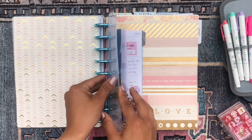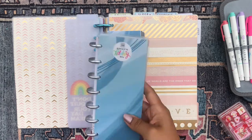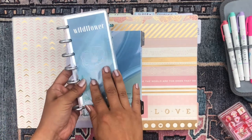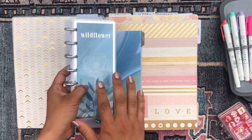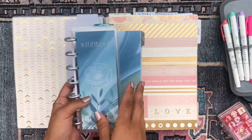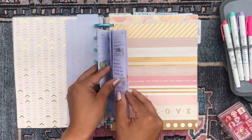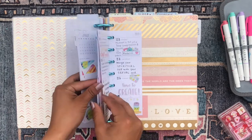So we have my sticky note dash, and then my first planner here. So I'm gonna try to share with you the planners that I use for each one of my planner sections. This is my skinny mini wildflower planner, and I use this for affirmations, prayers, positivity. It takes me like 30 seconds to a minute a day to fill this out. I also like to use the monthly calendar as a mood tracker.